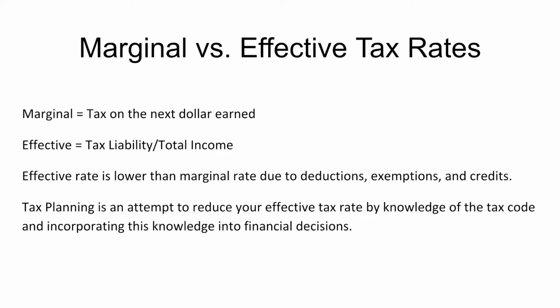Because the tax code is progressive and not all of my dollars are taxed at the same rate, and also because I have these deductions and exemptions and possibly even credits that I could take advantage of, and later we'll find that there may be income that's not included in income for taxation purposes, my effective tax rate, that is the total tax that I pay to the government divided by all of my income, is going to be a lot lower than my marginal tax rate. And so one of the things that we find is many taxpayers have an effective tax rate for federal income tax purposes below 10%.